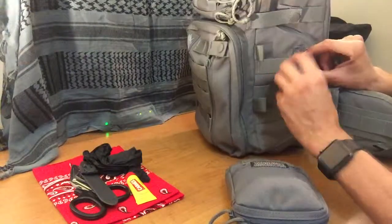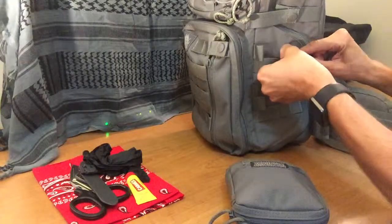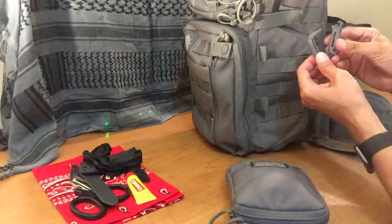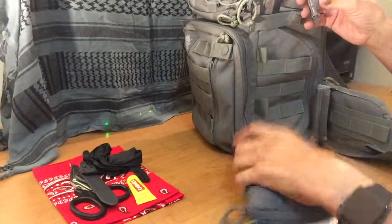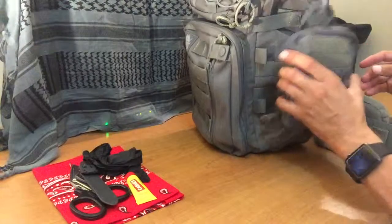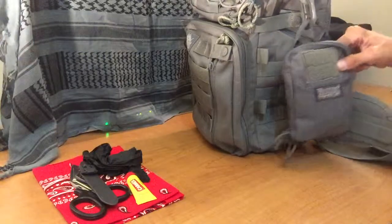Another way on some of the Vanquest bags, and other bags have these as well, and if I can take this off right here real quick, you could also take this, and even another regular carabiner, and just slide that right in there, put the loop on it, boom, and it's there. It rides a little bit higher, and maybe while it's on your pack, it may not sling around as much.